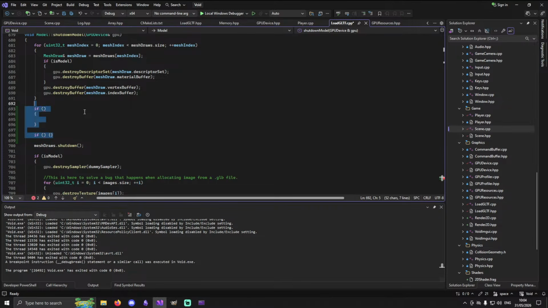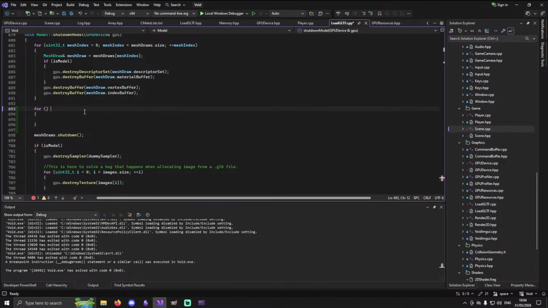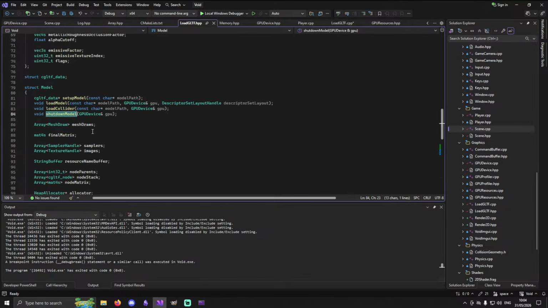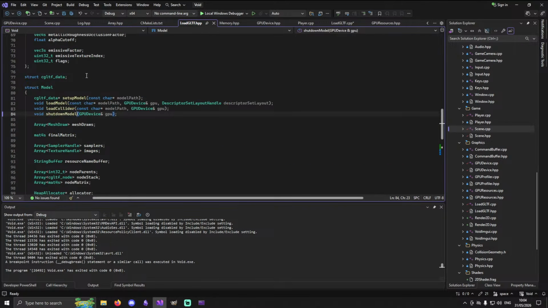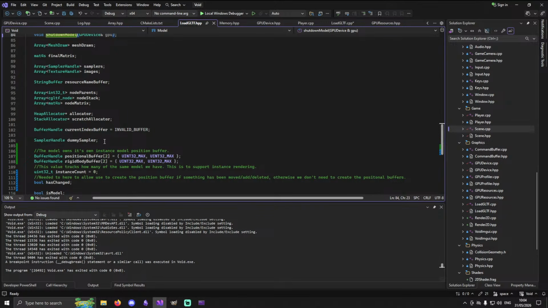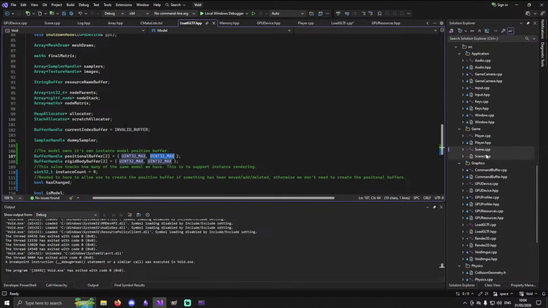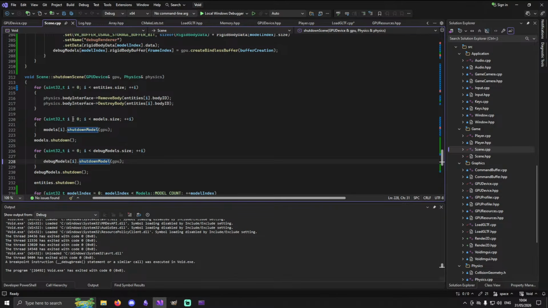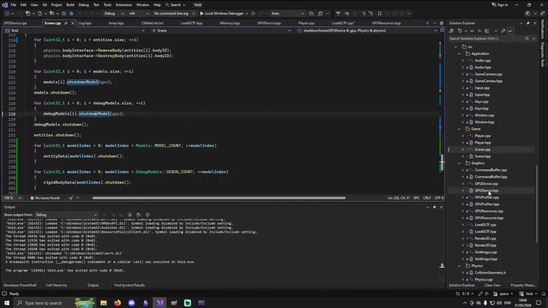Okay, so let's just do this the safe way. For those who don't know, when I access models, so that's the buffer handle though. We actually need to figure out when we access them, when we want to shut down a model. Where's our... Oh, I'm in scene.